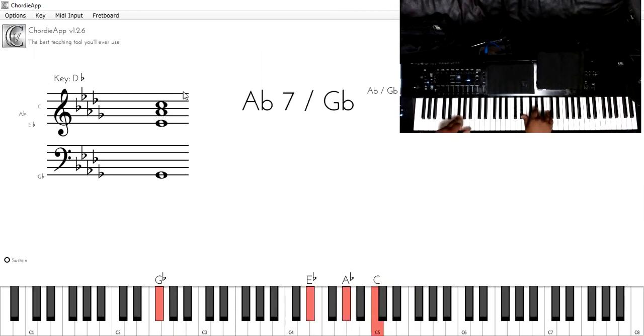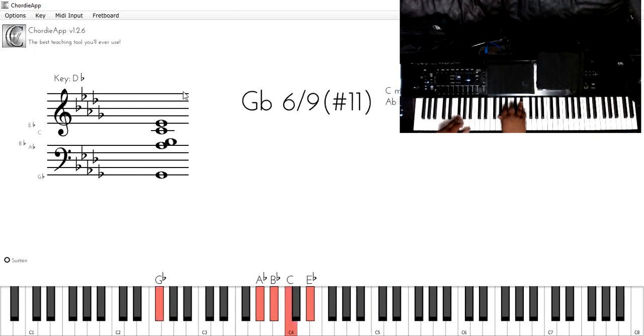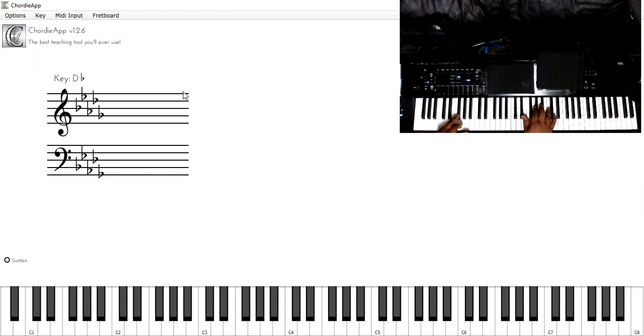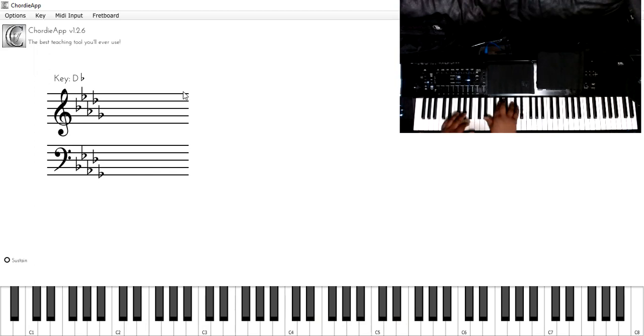Okay, so you can play this chord like this, with E flat, A flat, and C. You can play it like this, with the A flat, B flat, C, and E flat. Another way you could play it is with the A flat, where you add the B flat to it. Real pretty. So you can play it like this with the E flat, A flat, B flat, C. You can play it without the B flat, or you could play it with the A flat on the bottom. Okay, a couple of different ways you can play that chord. So I'll give you all the ways.